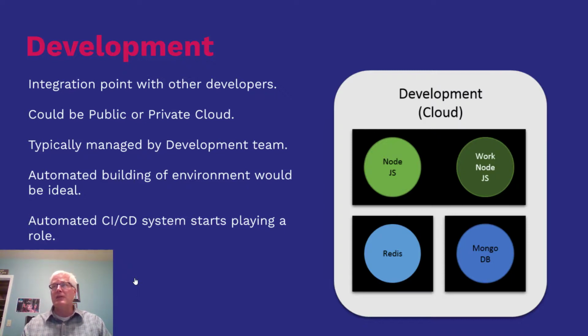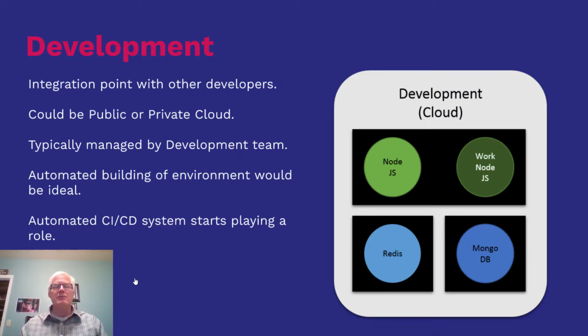And I could integrate other people's code in here. Maybe there are more worker nodes because another developer created some other microservices that I want to attach to. The key is that the environment definition is the same definition that I use in local. I just said I need Node.js, I have some worker nodes, I need Redis and Mongo. A developer doesn't really care whether it's on local or development; it should behave the same for him.